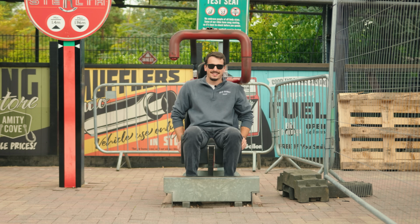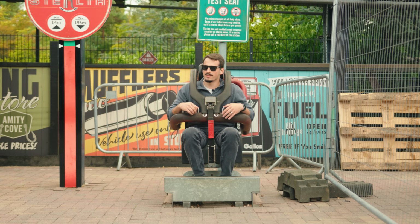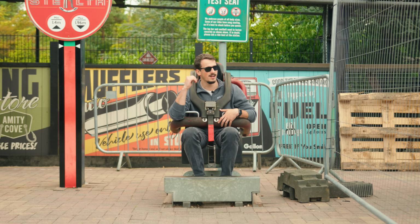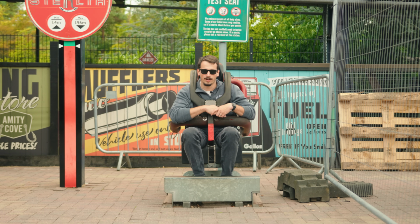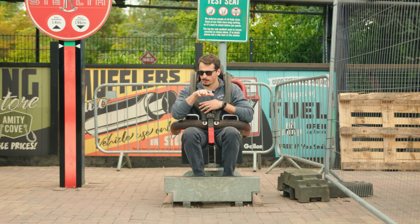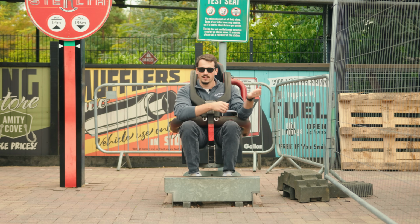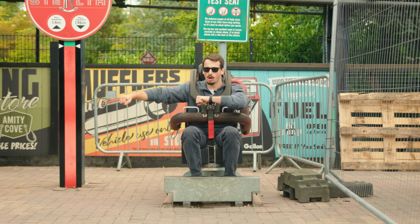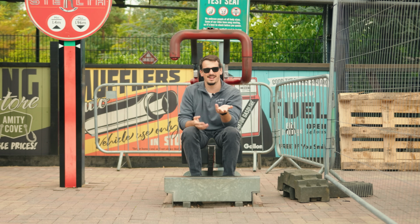Stealth is fantastic. I have said this before, I am a sucker for a good launch, and there's often discourse among enthusiasts on whether Stealth or Max Force at Six Flags Great America has the quickest acceleration on a roller coaster. Honestly, I don't even really care, because they feel quite different, which is very interesting to me. Max Force has that initial boom, and that's where most of the launch feels like it happens. The rest of the launch track, you're just kind of catching up or speeding up a little bit. Stealth, these Intamin hydraulic coasters, it feels like you're getting yanked, like you're getting pulled all the way through the entire launch track. And I think I might like that sensation more.